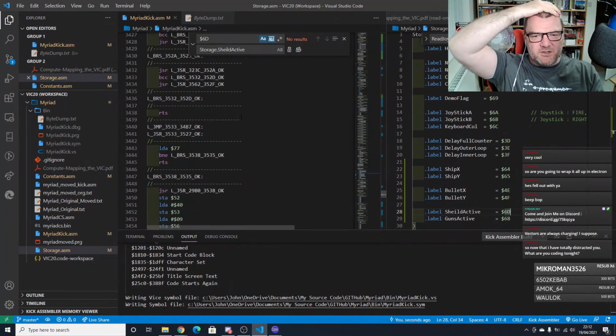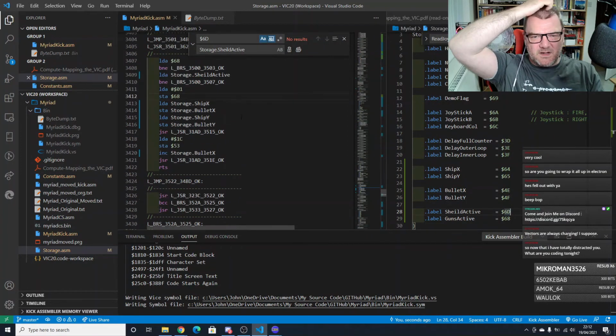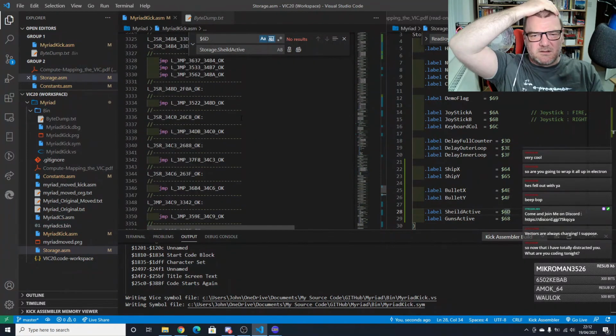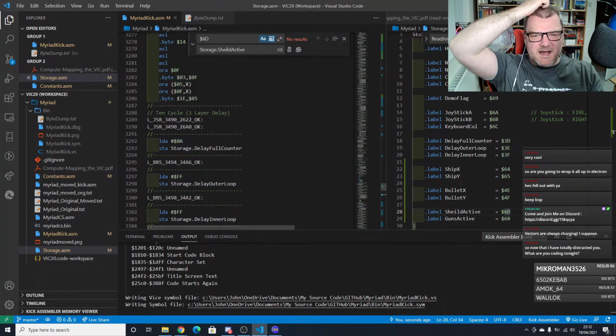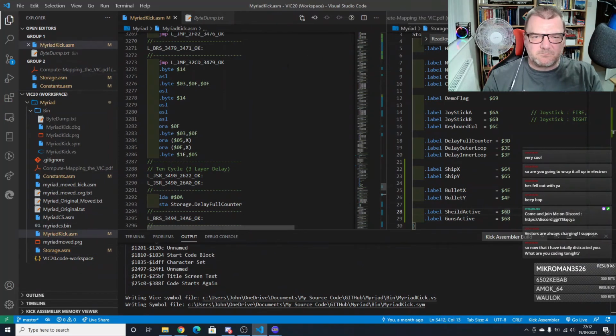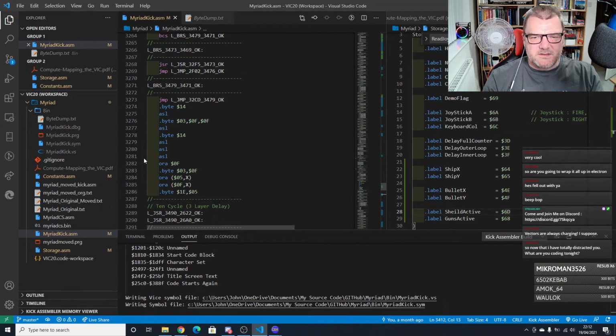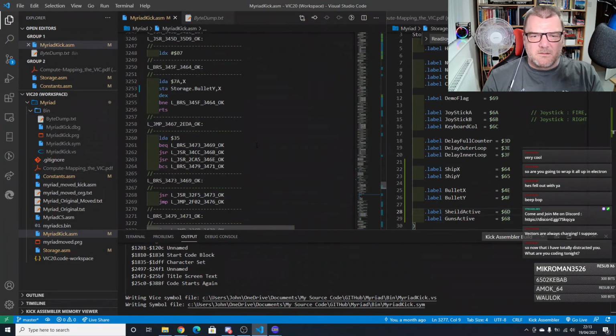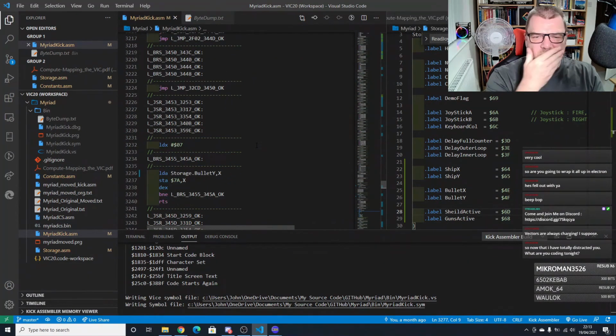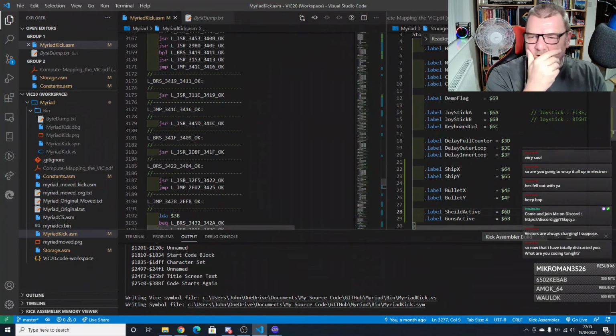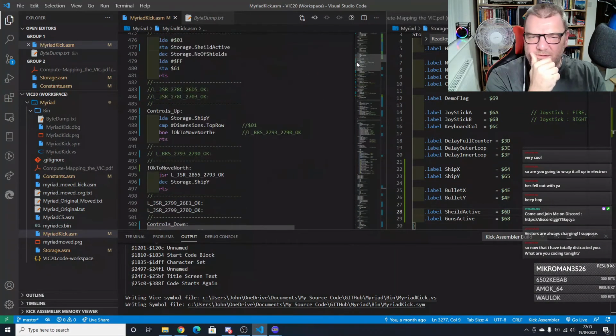But we've definitely got the shield flag, because that's what's happening in that guns routine. I need to figure out what this is. I do need to figure out what that is. Anyway, small steps, baby steps. Right, I am out down here.